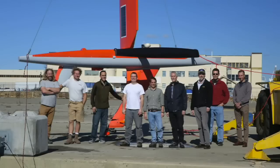We deployed prototype instruments for the first time last spring on the seafloor. Just about at the same time, Saildrone and the Pacific Marine Environmental Laboratory had conducted a successful Saildrone mission in the Bering Sea, which you'd heard about earlier. It was clear to us early on that these two technologies strongly complement each other. For example, the Saildrone is mobile, and it generates enough excess solar power to allow us to operate this echo sounder 24 hours a day. And the echo sounder allows us to image the entire water column using the Saildrone, so it really expands our field of view. We've all worked together over the last year or so to integrate and test these two technologies, and it's been very productive and enjoyable.